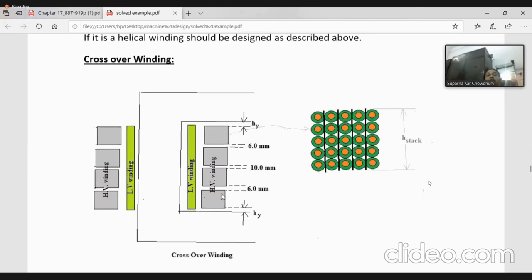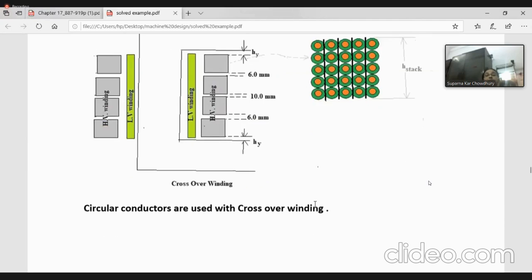Now say in the figure I have shown 4 stacks. The gap between stacks minimum is 6 millimeter, and one gap I have shown as 10 millimeter. This is provided larger because in the middle we bring out the tappings. To bring out the tappings, one will have a larger gap.